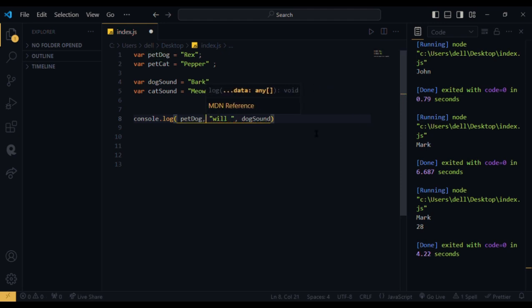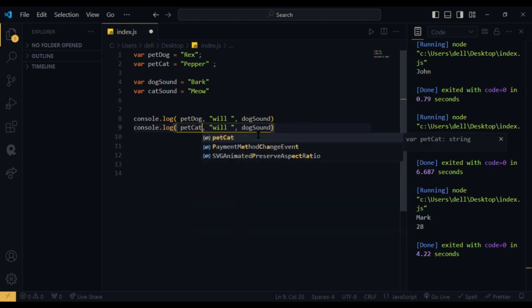Right? We're adding a comma to differentiate it. Then you can copy this and paste it and change it to cat. Right? Change it to cat.